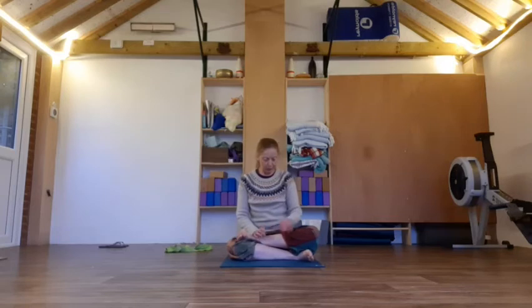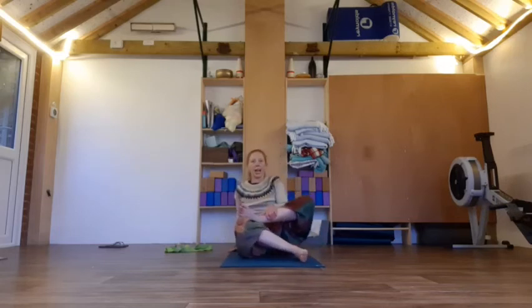So the aim of this posture is to get ankle on top of knee and knee on top of ankle. If that's not happening, keep the left leg straight or come to a simple Sukhasana, a simple cross leg posture with the right leg in front. So see how it feels for you.